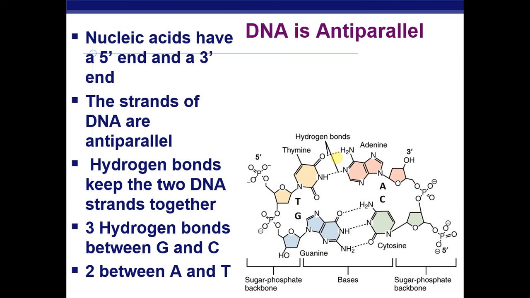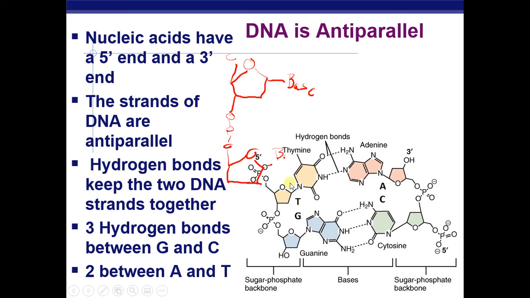DNA is also antiparallel. What that means is that the two strands of DNA run in opposite directions. If I had nucleotides oriented, this is going to be a really bad picture, but I'm going to do it anyway. Oh yeah, this is not going to be good. And then here's the base. Oh, what am I doing? There's a picture right here. Oh, geez. All right. Well, you know what? We'll just use this picture. Thank God I didn't have to draw any longer.